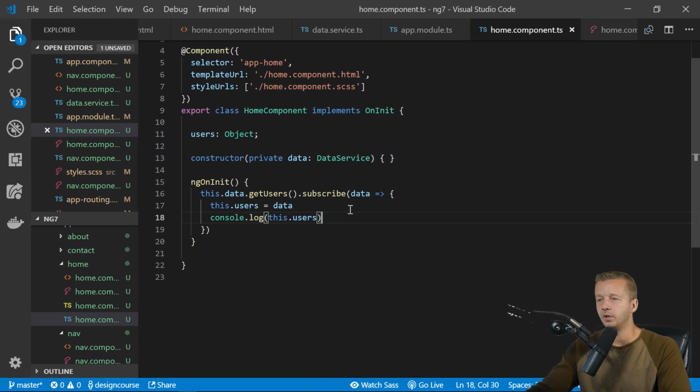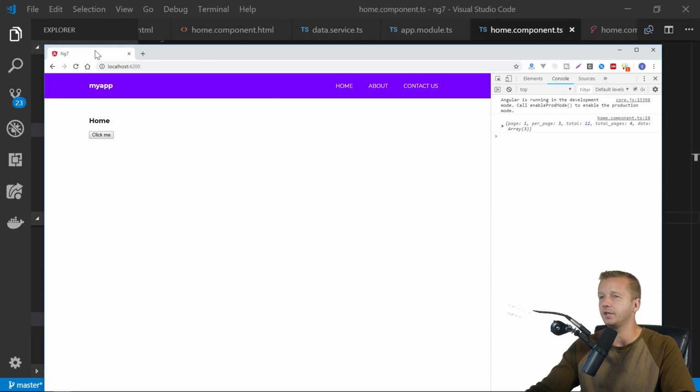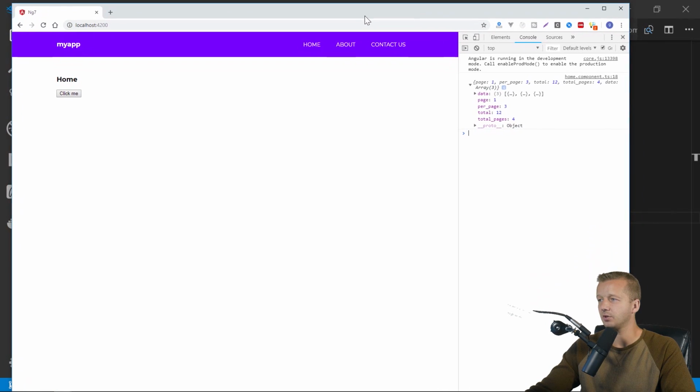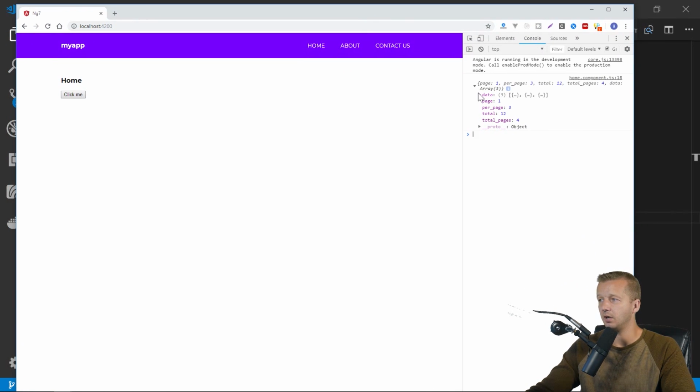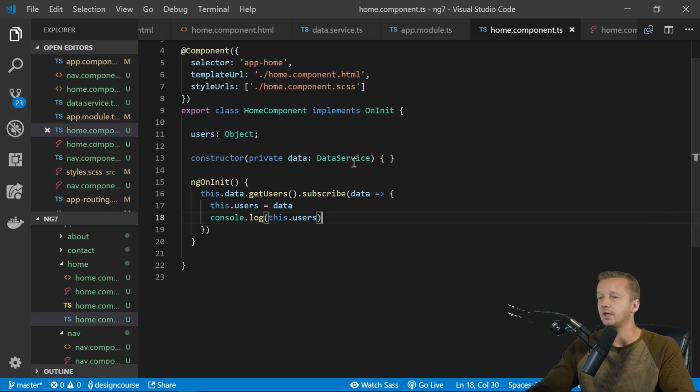It doesn't really matter. All right, so let's go ahead back, and now you can see automatically we're getting that object that's returned from that endpoint. All right, we can see there's data here, and we have a first name, last name, an avatar, all that good stuff. Also pagination and all that. All right, so now let's make this so that we can actually display this right here in our template.